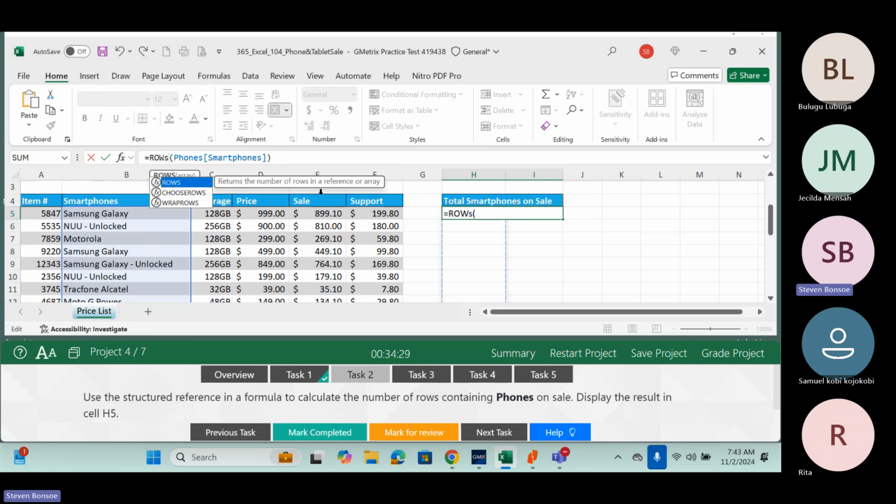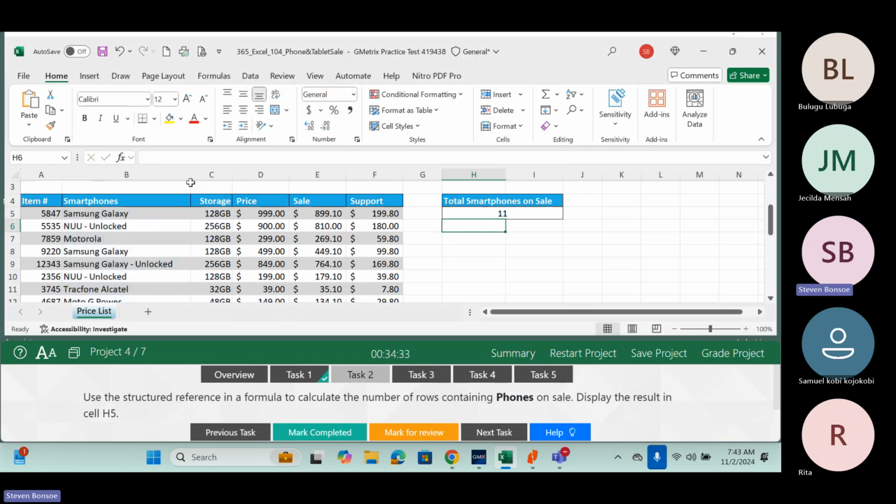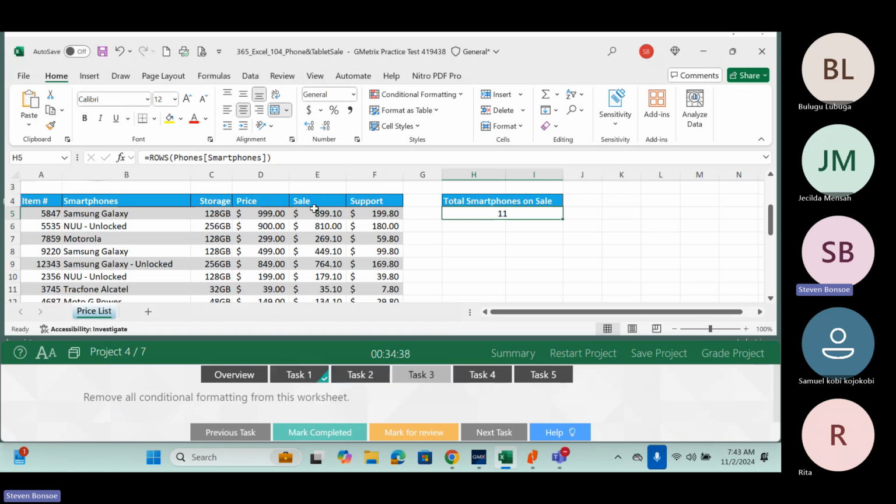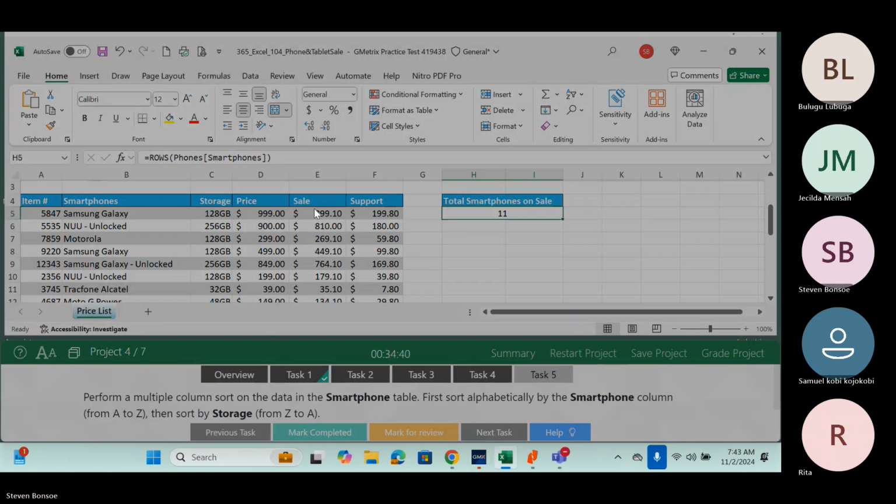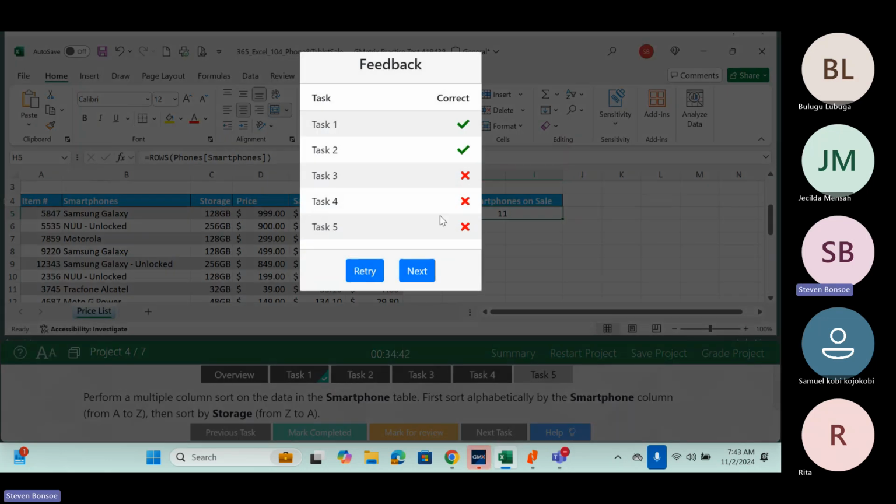It says it returns the number of rows in a reference or array. And then I press enter. So I still get the same result. Now let me grade the project for you to see, and then you see that I've been marked right. So the exam will not allow you to be cutting corners. You need to do what you are supposed to do, what you've been asked to do. Nothing more, nothing less.